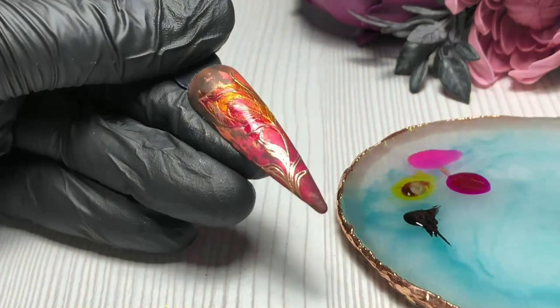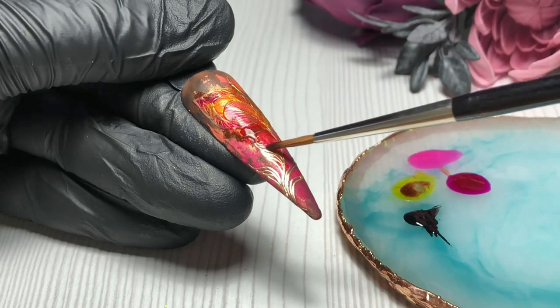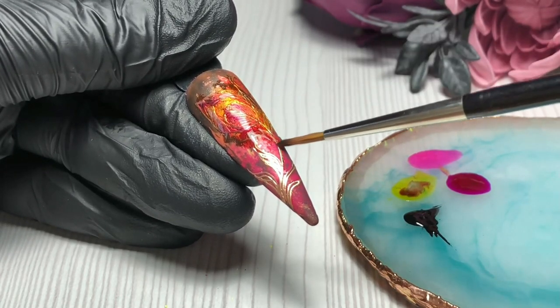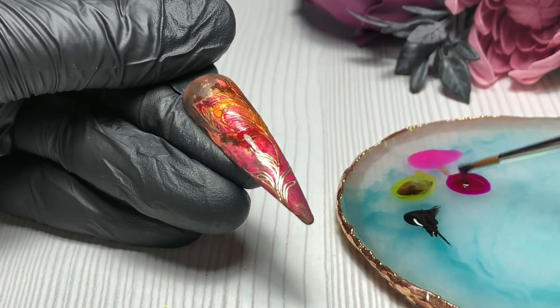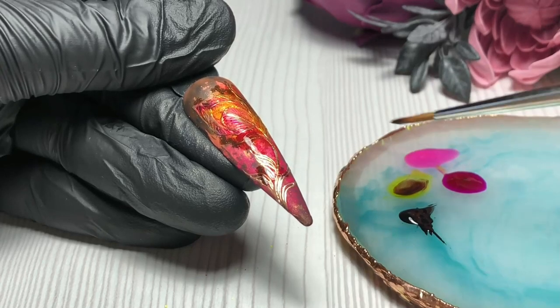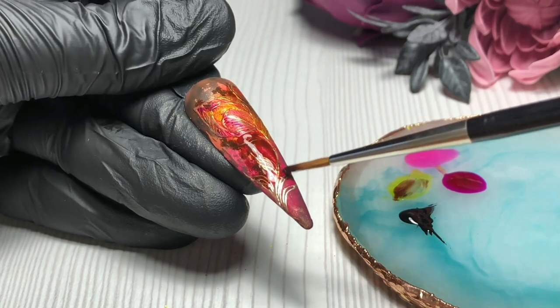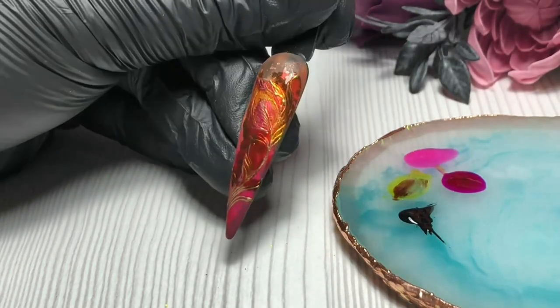Julia now creates a shadow color, and shadow colors are always made of black together with colors that are already in the design, in this case yellow and a little bit of red. And with the shadow color, it's not a real dark shadow color, it's like a semi-shadow. She's outlining the peacock feather and really separating the feather from the first layer of the design, so the layer underneath. And this separation is necessary to help your eye see what's happening in the design, as in art.